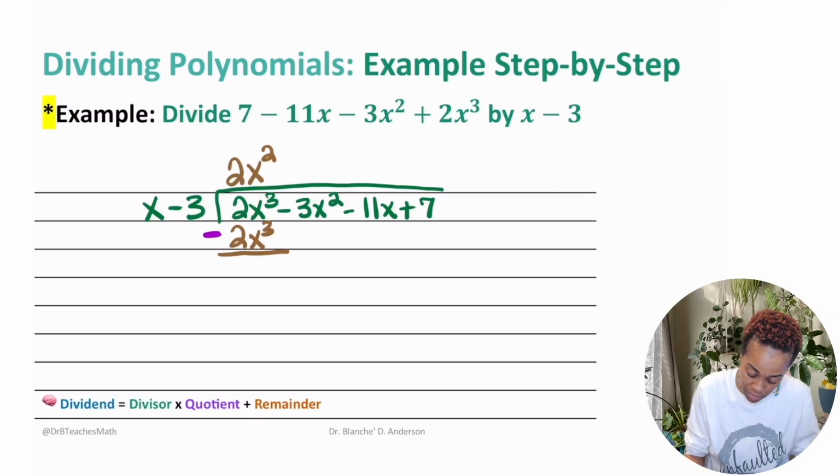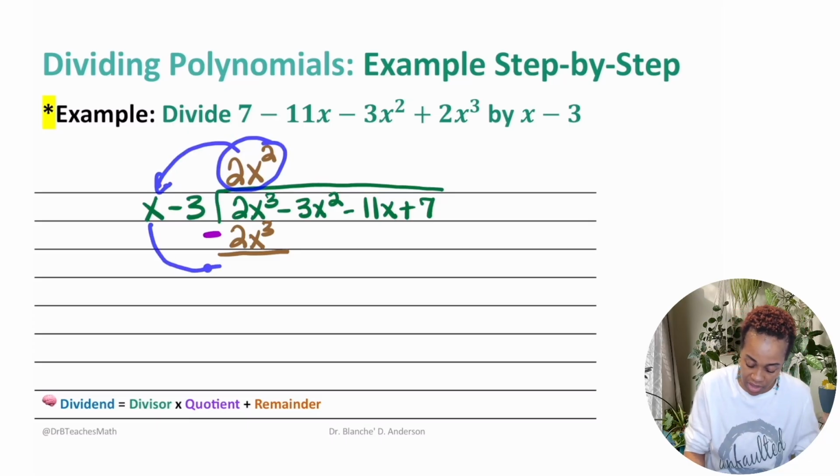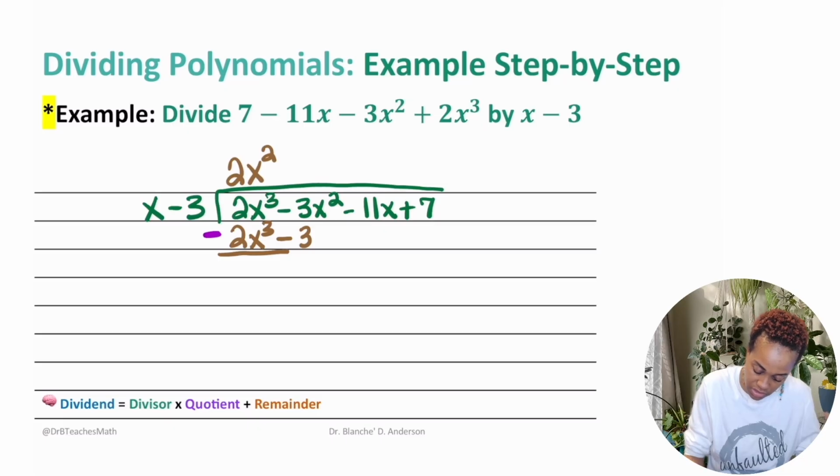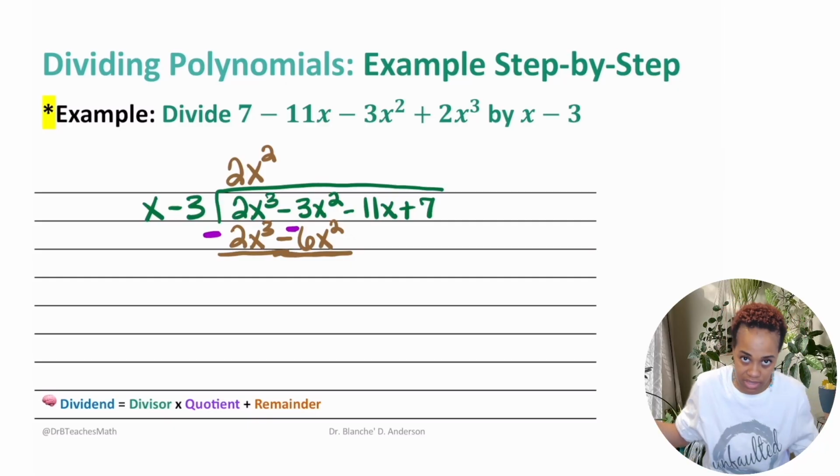So now let's bring, oh, hold on. Let's keep going. I did 2x squared times the x. You've got to slow down. That gives you the minus 2x cubed. But then 2x squared times the minus 3 gives me a minus 6x squared, because 2 times 3 is 6. Now I can do that. And then remember, everybody gets subtracted.